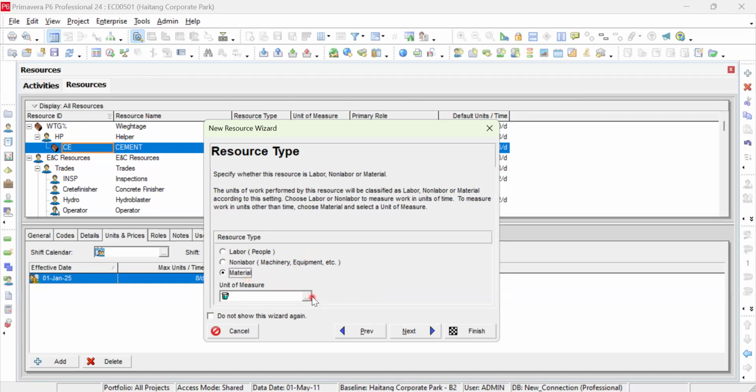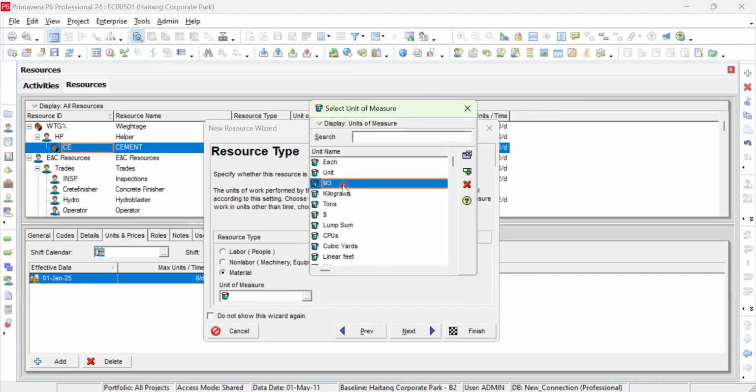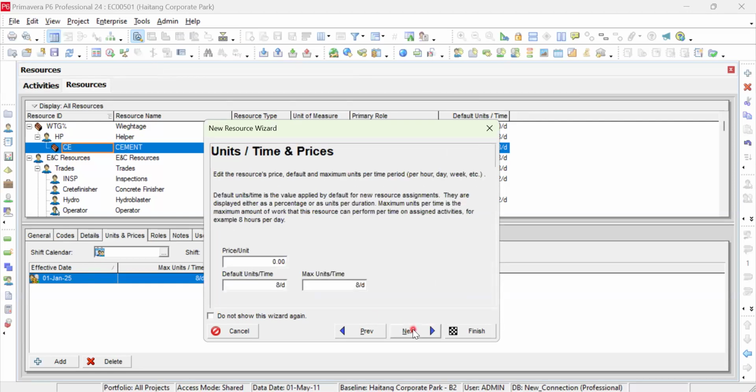Then I have to select the unit of measure. From this dotted button, you will find here a number of units of measure. So cement is measured by cubic meter or ton. Also, you can select by ton. And then next, and then I will give the price per ton.